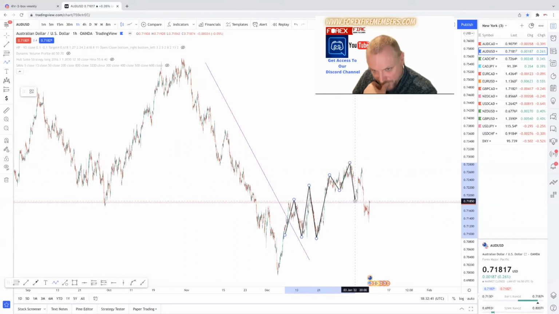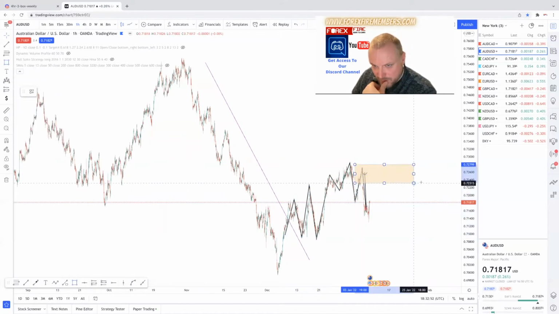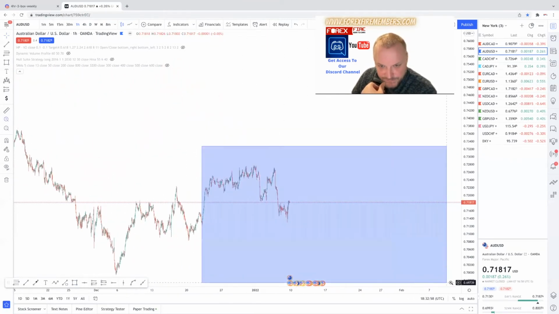And we've broken structure here. We've come back to retest that. We've come down, so I'm going to be looking for an area at around about here, to be fair. Let's have a look. We'll be looking around about that area there. So just get rid of that. Let's pan this in.